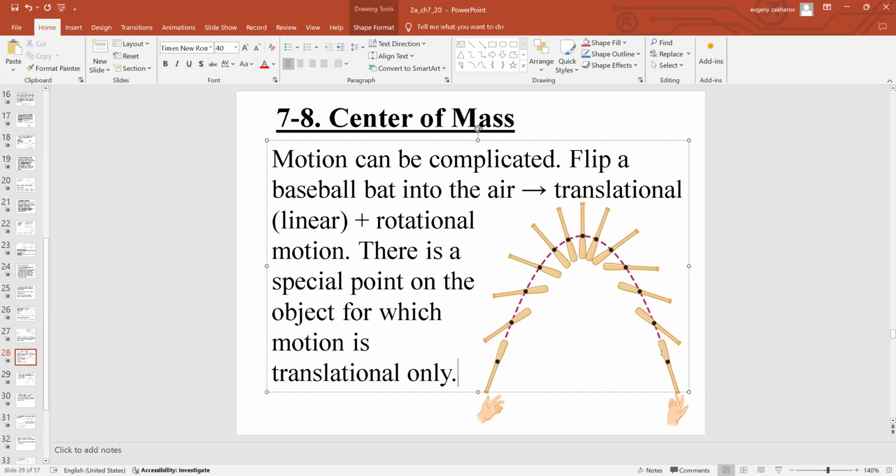So once you figure out the center of mass, you can solve a lot of things just from the projectile motion perspective, and then you add rotation, which we will discuss later after test 2, and solve the second part of the problem. So finding the center of mass allows you to squeeze the bat to a point and just think about the bat as a point doing the projectile motion, which is quite a simplification and allows you to solve those problems rather easy.